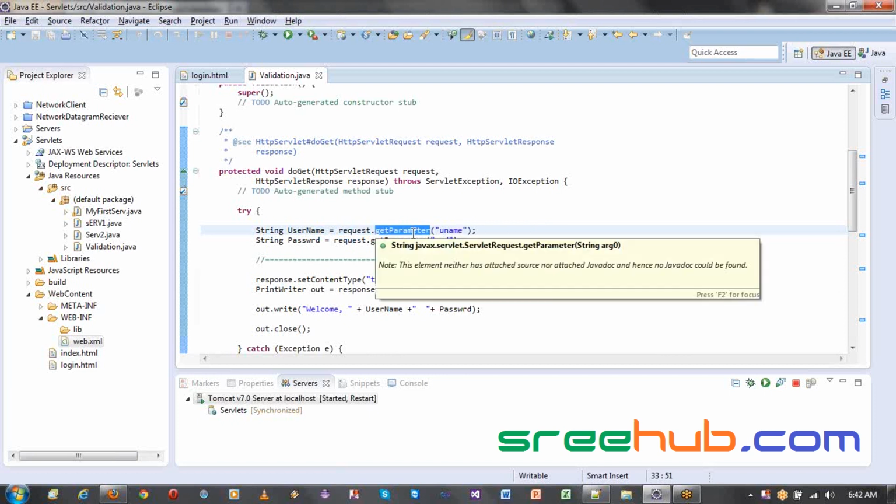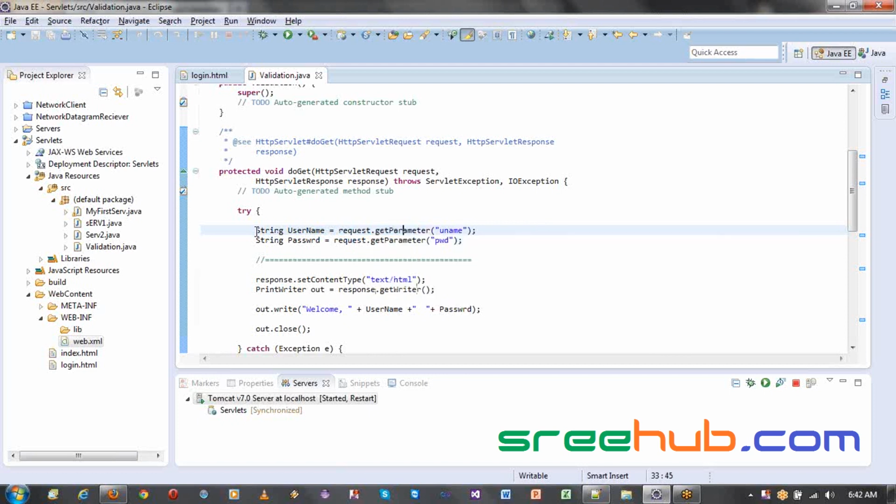We'll be checking that out in our upcoming classes. We'll also see session management. For different session management, you have HTTP session, you have a cookie, you have URL rewriting, you also have hidden fields. There are so many things, so among them, whatever you feel can be used, you can use. So that is what a get parameter is.